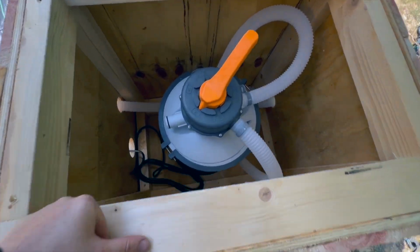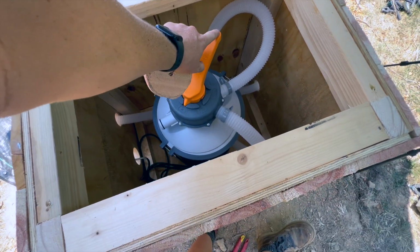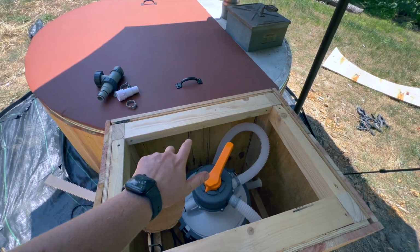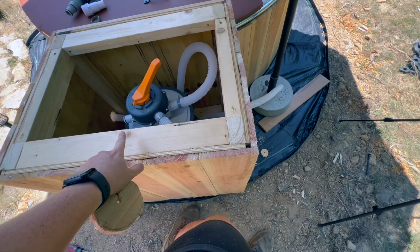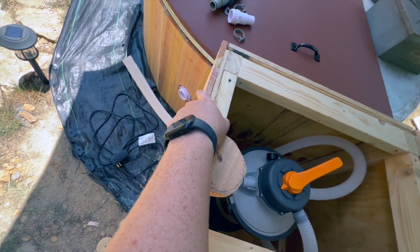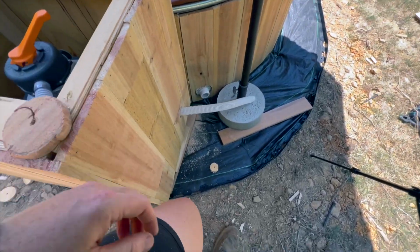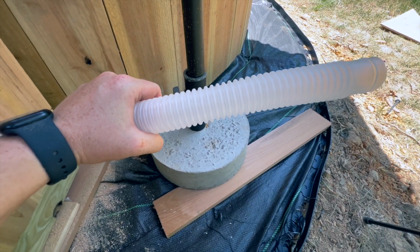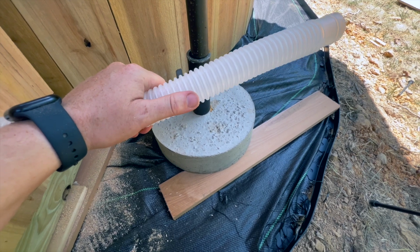But anyway, really happy with that. Looks good. I already tried the cover just to make sure it didn't hit that, and we're good on that. It's very tall, but like I said, this is going to be a table for when you're in the hot tub too, so it serves multiple purposes, and not mad at how it is. Just need to clean up a little bit of sawdust on these guys. Another thing I'm going to do is wrap these in some black ribbon. Couldn't really find anything else that wasn't tape.